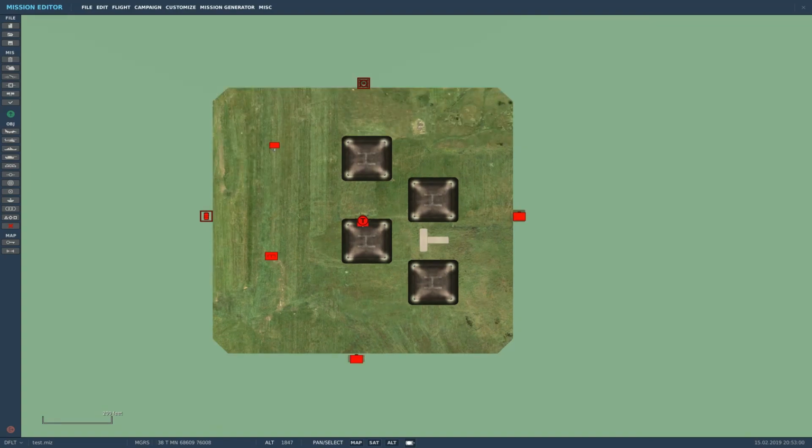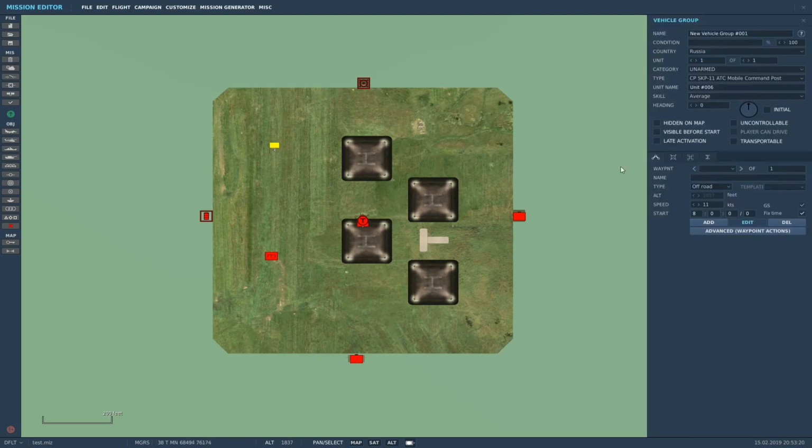The red FARP is, as you can see, set up a bit differently. I have not only utilized vehicles here, but also some of the static structures provided. If we go for the same functionality as with the blue FARP, first of all we have the CP SKP-11 ATC mobile command post.